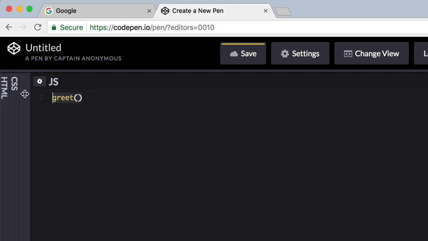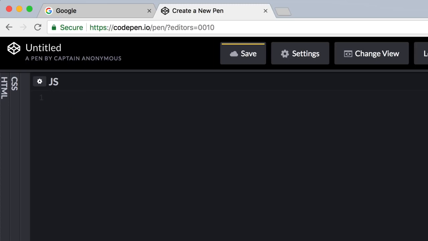Right? We've learned how to call or execute or run a function. Right? This is how you issue a command. You simply type the name of the function and then parentheses. But how do you actually create the recipe or the instructions or the logic for the function? Well, let me show you.